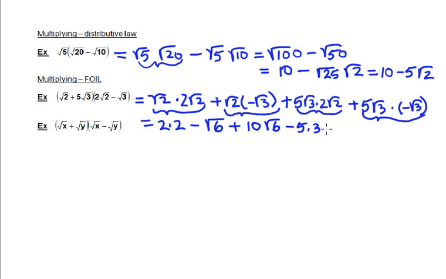So now if I want to put the like terms together, these are integers. I have a negative 15 and a positive 4, so that will give me a negative 11. And then the radical parts here will go together. I have a negative 1, so that's the coefficient in front of the radical, negative 1 square root 6, and a positive 10 square root 6. And that's going to give me positive 9 times the square root of 6. And that's as simplified as we can get it to be.